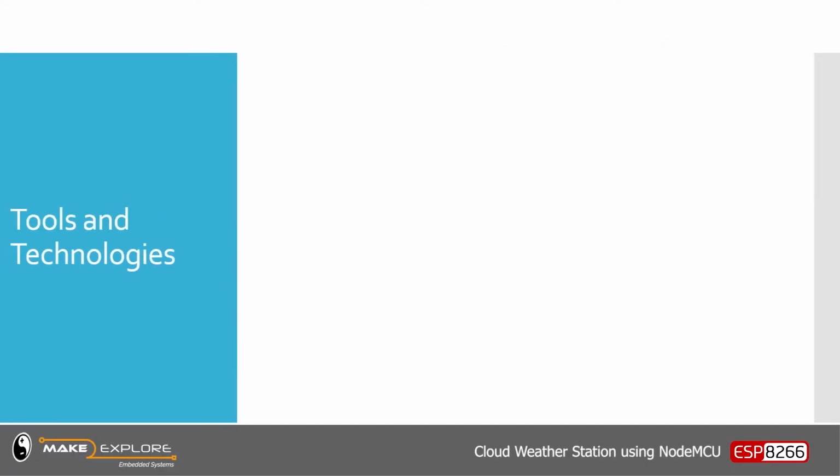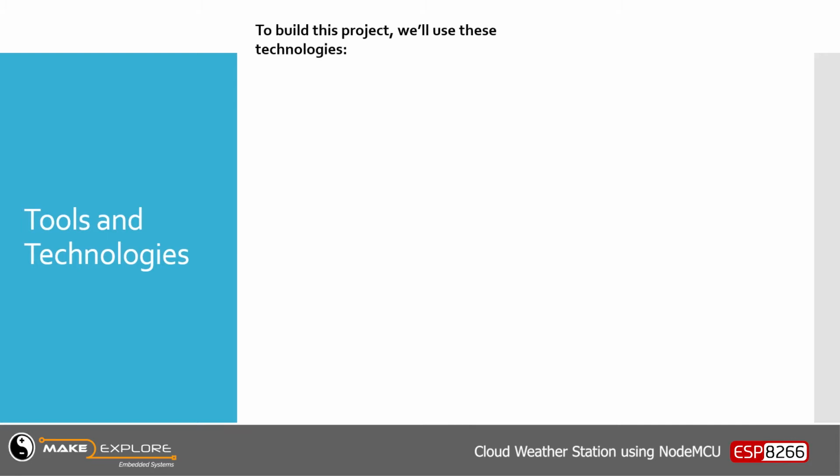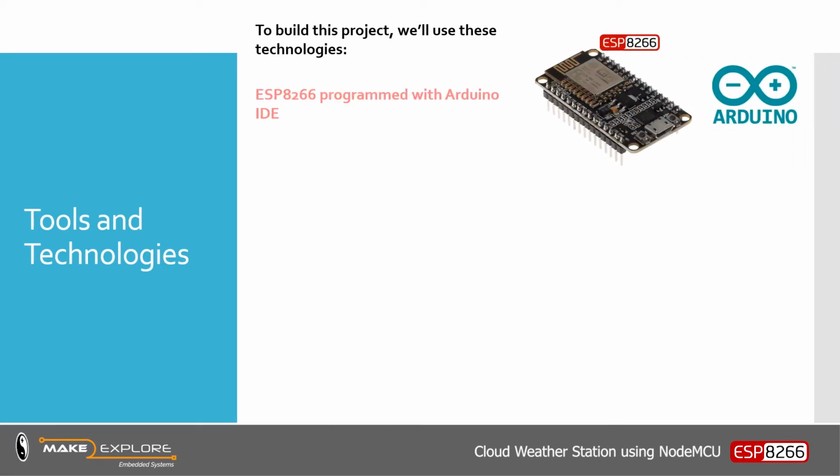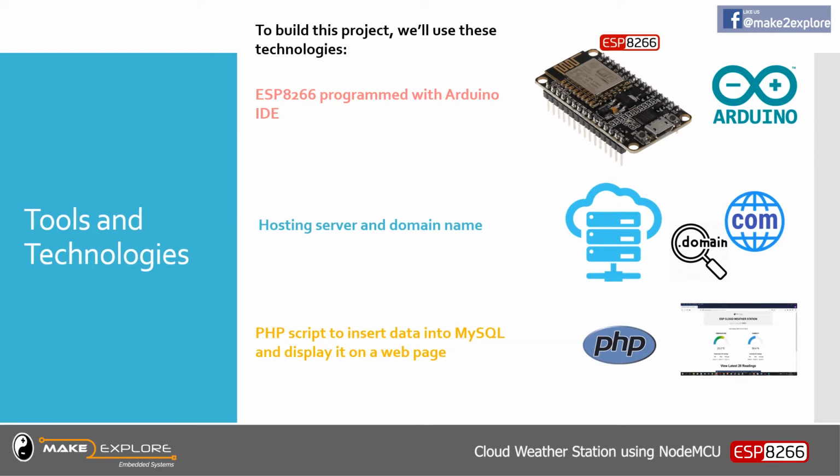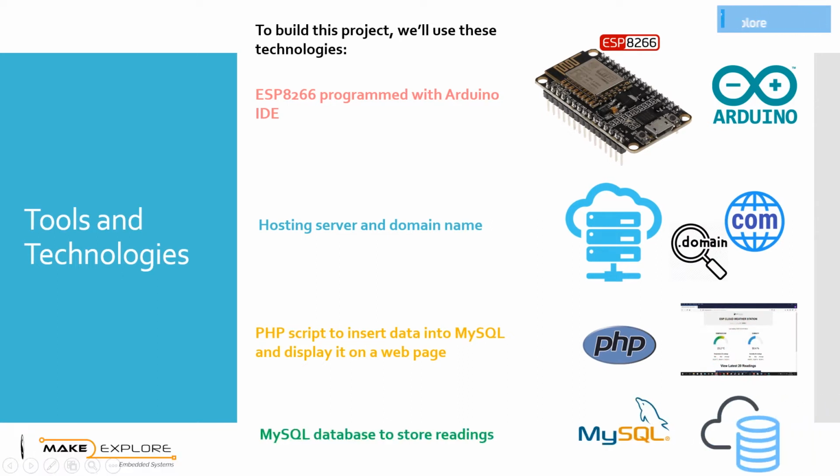First we see what technologies and tools are used in this project. To build this project, we will be using the NodeMCU ESP8266 development board programmed with Arduino IDE. We will be using a hosting server and domain name services. We will also use a PHP script to insert data into a MySQL database and display the sensor readings on a web page like this. We will also use a MySQL database to store the temperature and humidity readings. So this is all about technologies.